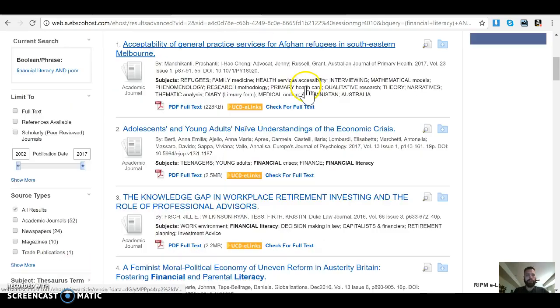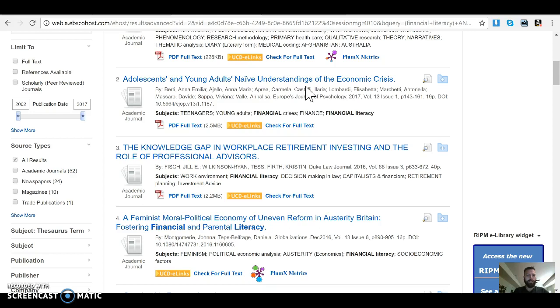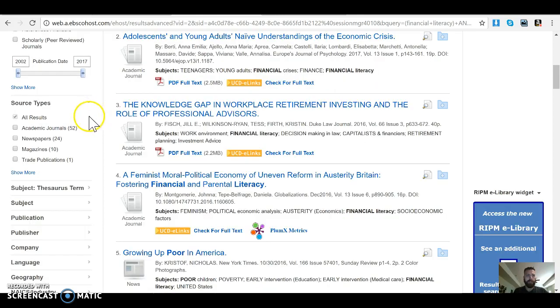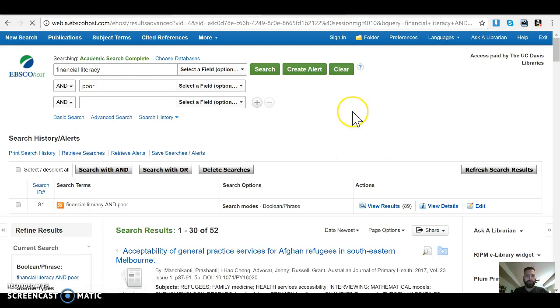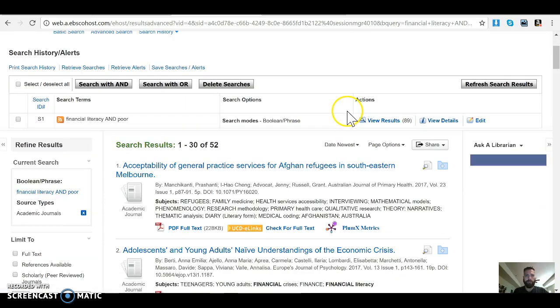Okay, so when I look at my search results, there's a few things that I want to do. I want to go over to the left, and I'm going to look at the years. Right now we brought up search results from 2002 to 2017. Normally, within 15 years is a good span of time to search, and within 15 years is probably going to still be timely. Down here, though, I see that I brought up newspapers, magazines, etc. What I'm really only interested in is the academic journals. So I'm going to select academic journals because that way I know that most of the results here are going to be peer reviewed, though I still am going to need to check those.